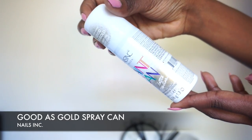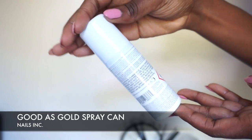And fortunately, a couple of weeks ago, Nails Inc sent me their latest release, which is the gold can, which is Good as Gold, in collaboration with Lottie Tomlinson. Yes, so I am super eager to try this on. First time I tried it on, I was pretty impressed with the results. I actually couldn't believe it really worked.